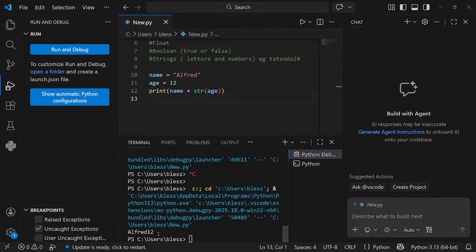Yeah, Alfred 12. This is now outputting Alfred 12 because now these two variables have the same data types.